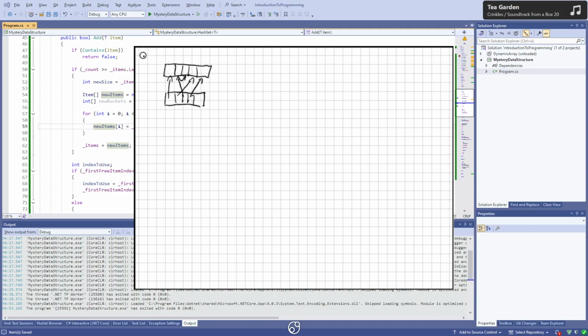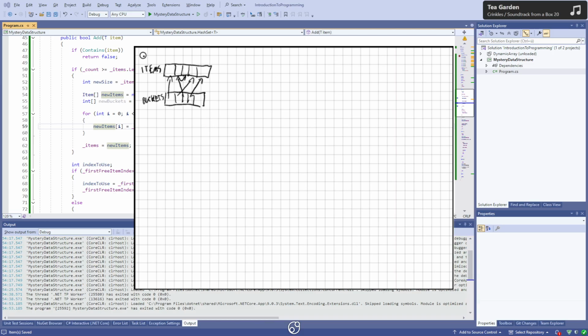So this is our actual items, and buckets. And the position inside our buckets array for a specific item depends entirely on the hash and the length of our buckets.